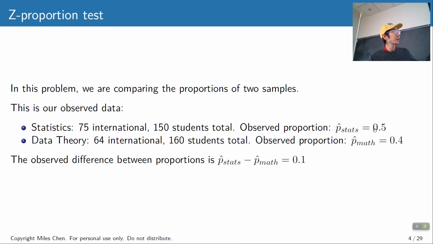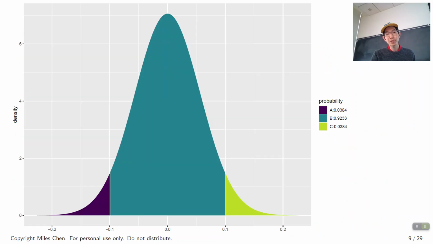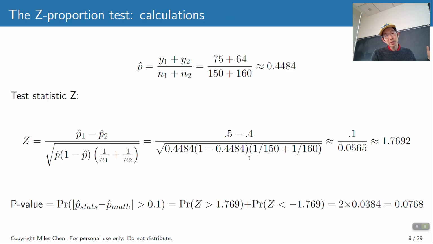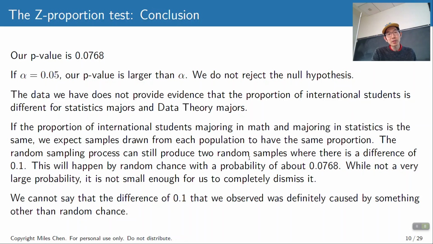So there's only discrete values you can get for this p-hat, and there's only discrete values that you can get over here, right? You can either have 65 out of 160 or 63 out of 150 or something like that, right? So you only have certain discrete values, and so only certain proportions are possible, and proportional differences are possible. But we're just saying, there's enough. We're going to approximate it with a normal distribution, and the normal distribution is approximately this thing, and we can do our calculations, and we get a p-value of around 7.7 percentage points, right?